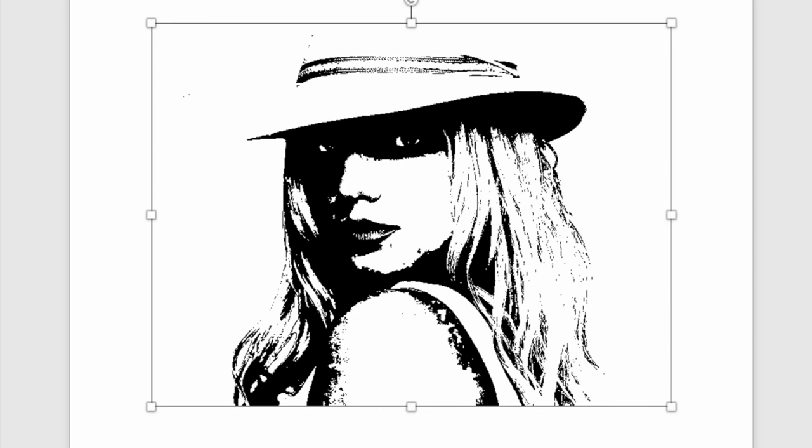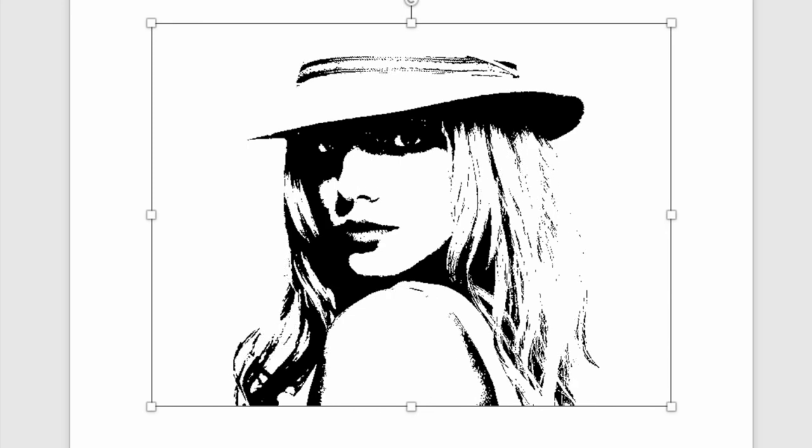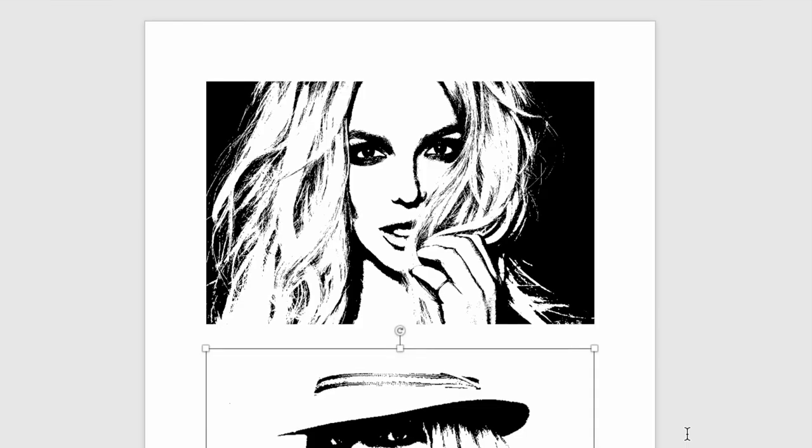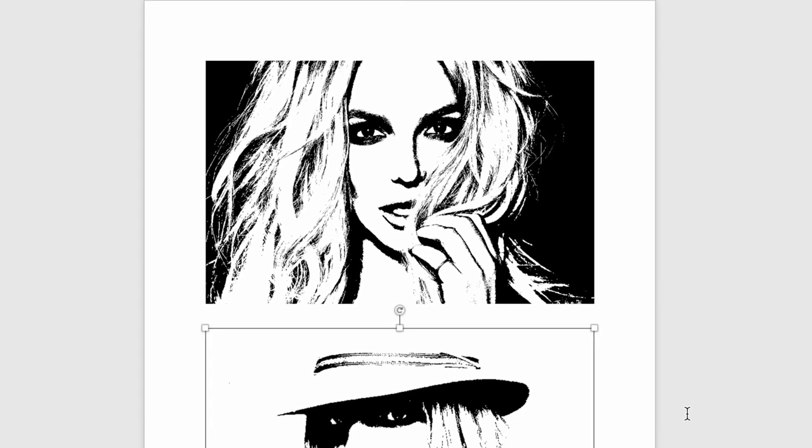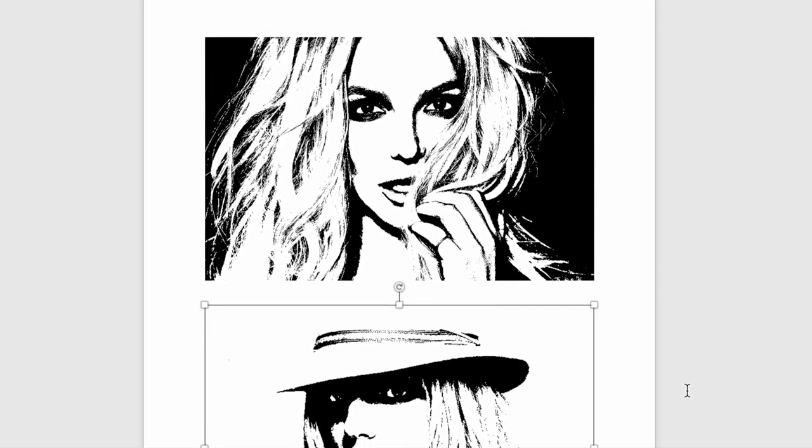And let's see here. No. I would do this. This is very cool. So you need to try out, find different pictures and then just put them into Word. And you can see right away if this is something you can use.